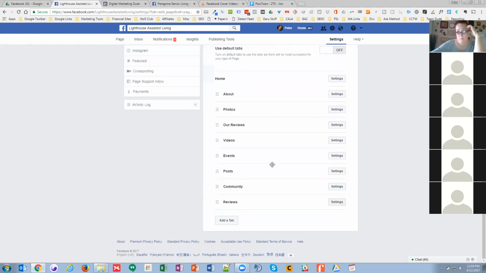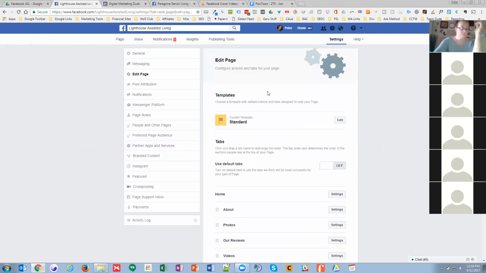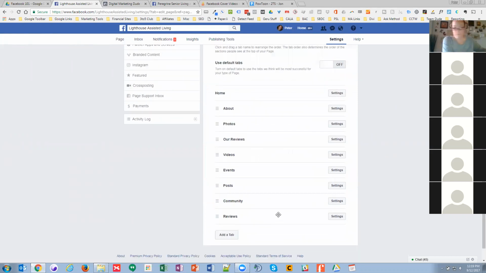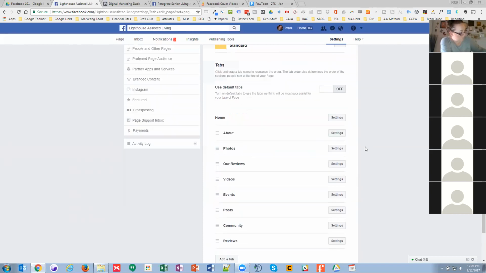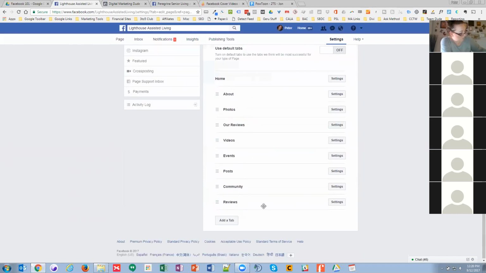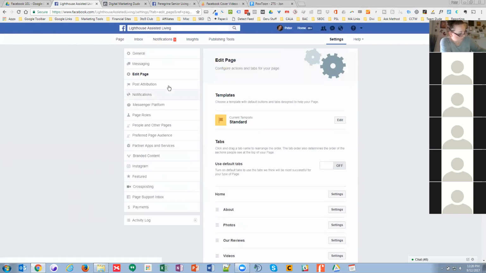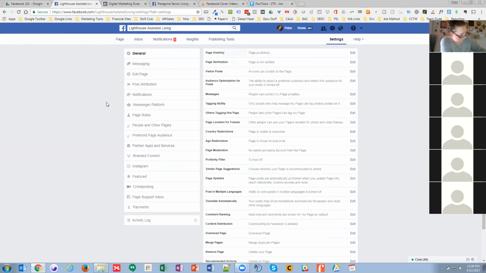It's just up to you if it's there or not there, if you want to use it or not. I tend to try to narrow down how many tabs, because sometimes you wind up over time with tons and tons of tabs, but you're not really using them. It's not a necessity to have it, I guess. But if you do have some services that you want to list out there, it's not a bad way to do it.